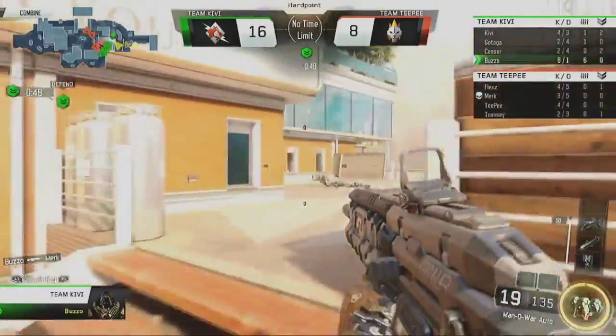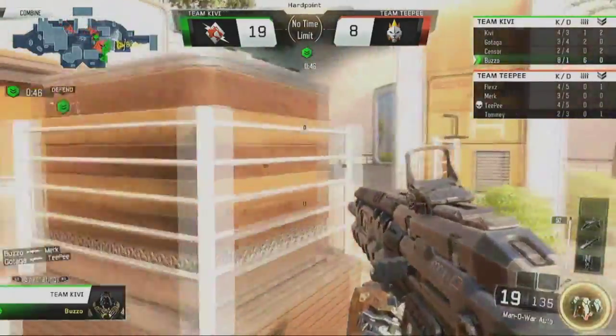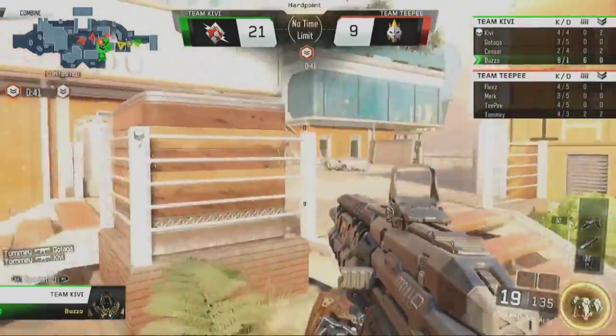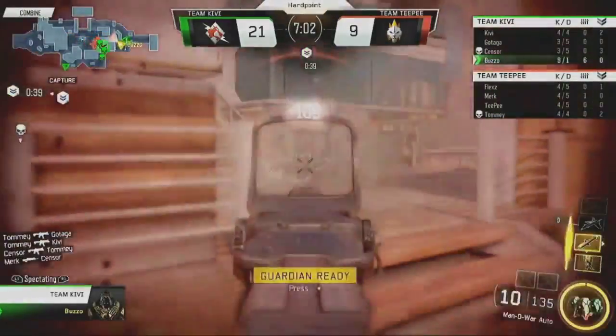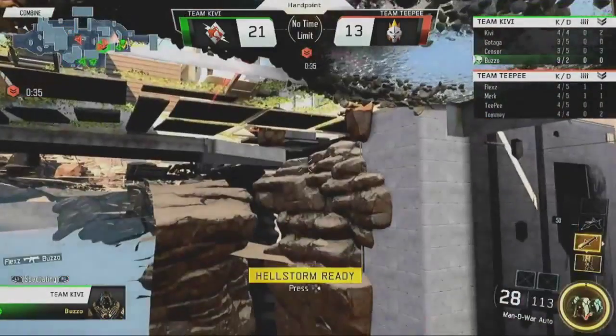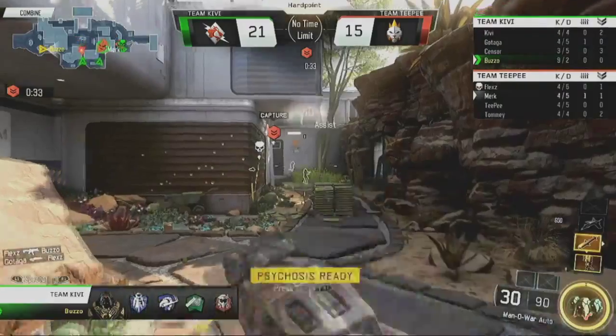As we remember back to Black Ops 2 competitive play, how large were score streaks? Huge. It just completely changes the game. It's amazing to have them here in Black Ops 3, as we'll see Buzzo so close to streaks, and now he's going to have it set up. Going to have the Hellstorm missile, going to be set up for when he comes off a spawn.